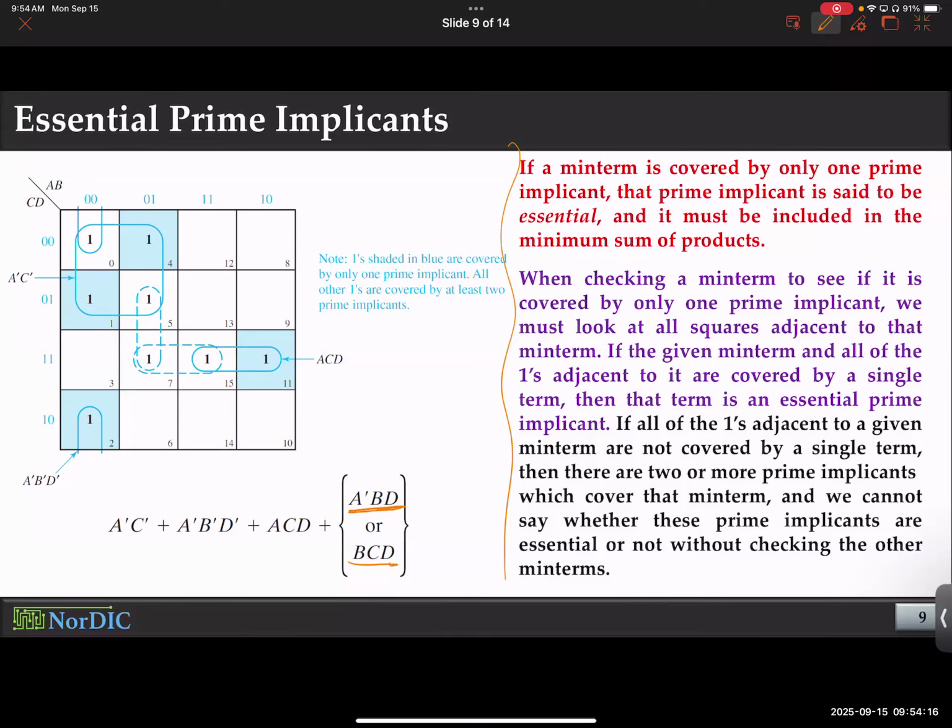The first step would be to look for the ones that could only be covered with one prime implicant, and then choose those, basically what we just discussed. So when we come up with a strategy, we could convert that strategy into an algorithm, a flow chart, and then convert it to whatever programming language you want. Yes. Question? No? Okay, sorry.